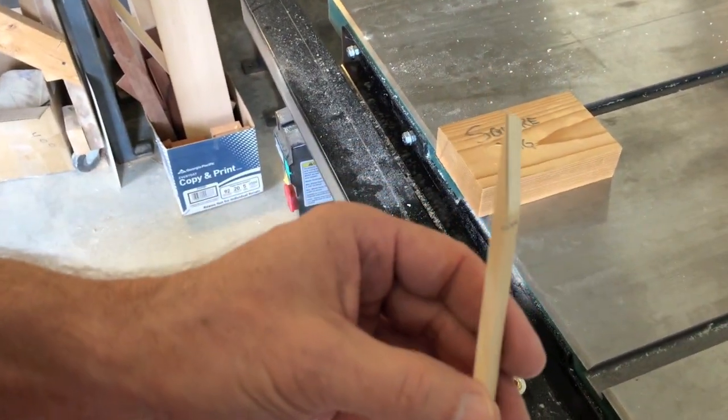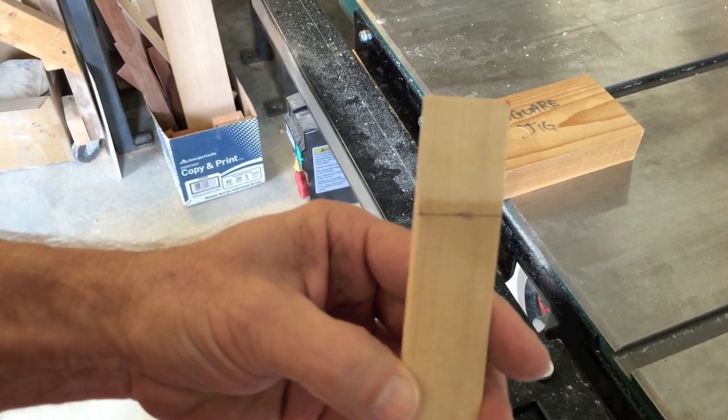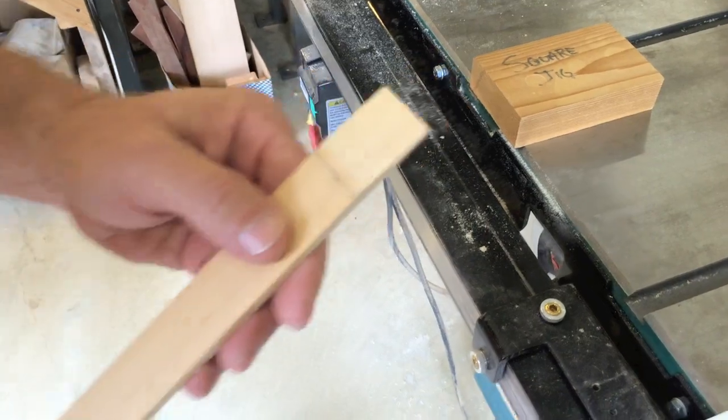And I just want to graze along that line so that my saw cut ends a little bit below where I want the bevel to be. And then the rest of it, I'll finish off over here.